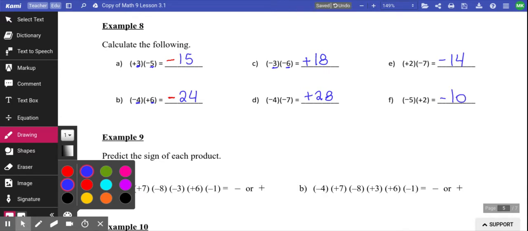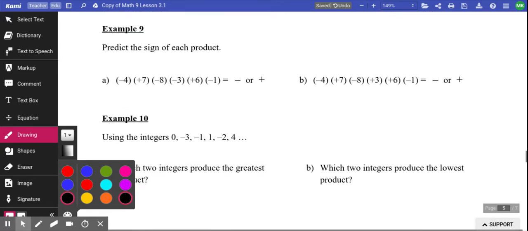Do you have to, if it's a positive number as the answer, do you have to put positive? No. So for instance, this answer, you could just put 18, you could just put 28. You don't have to put the positive symbol. I'm just doing it to make sure people are aware that it's positive. If on the test you have one of those questions, the positive symbol, is that okay? Yeah, that's fine. I'm just putting it there so you see that it's turning positive, just so it's very clear.